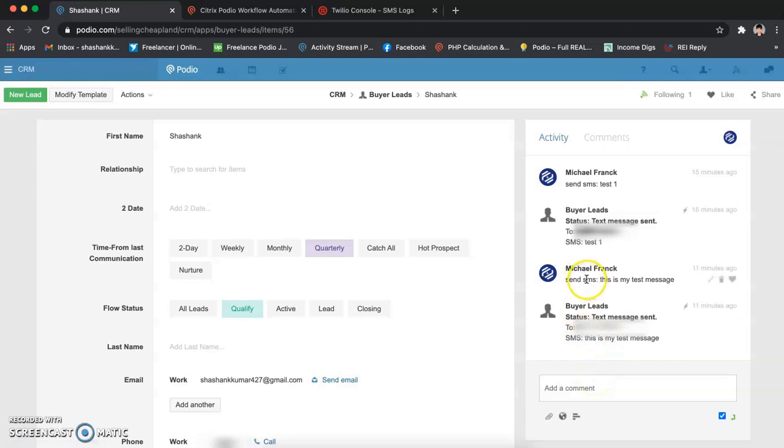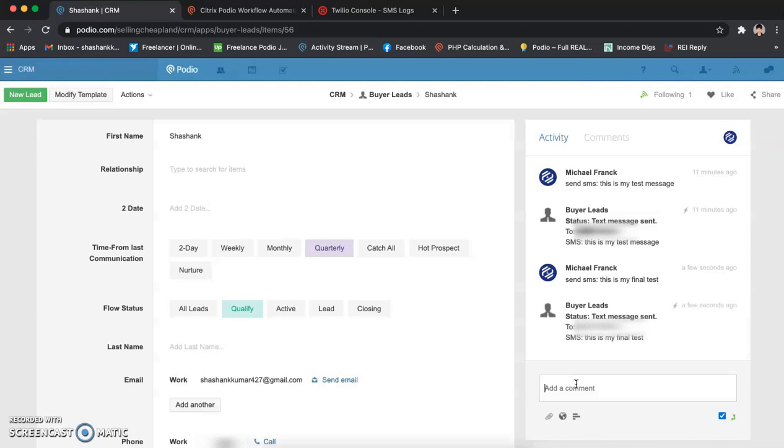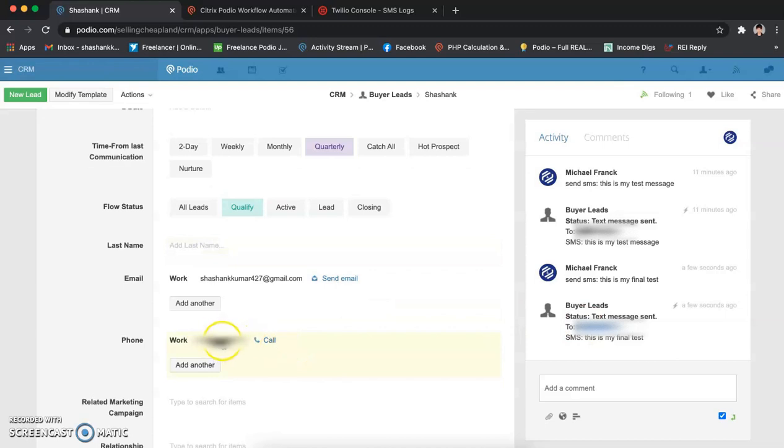Suppose I am writing this down, and when I hit enter, my flow will run and send the message. Here you can see that the test message has been sent. On this number, I have sent the message and this was my actual SMS content.